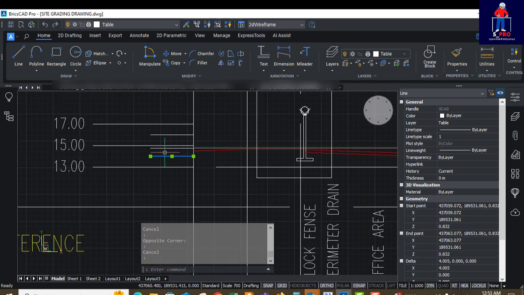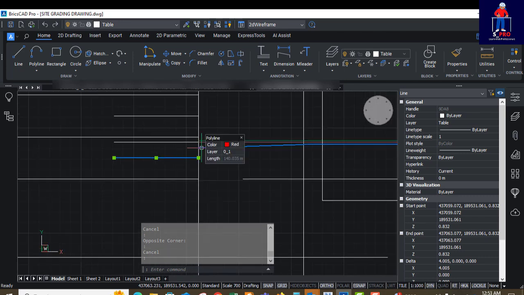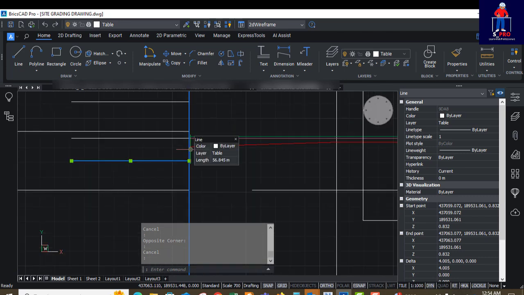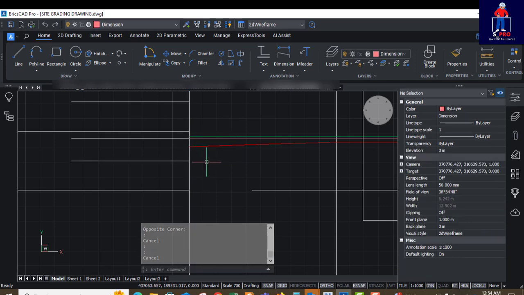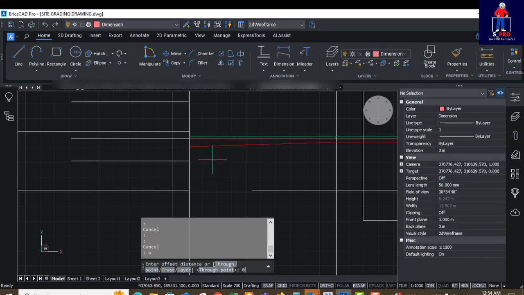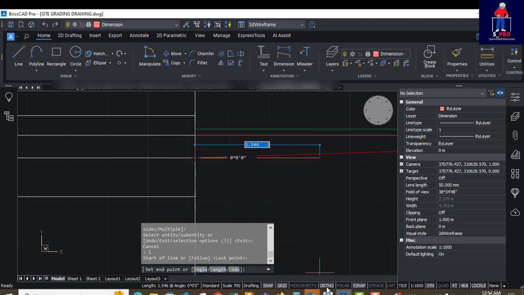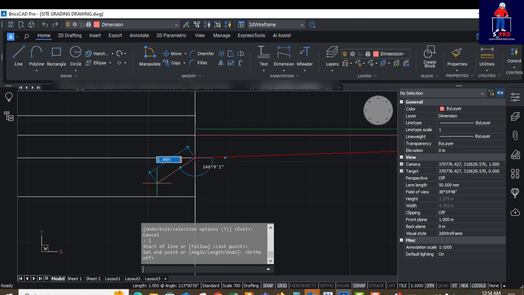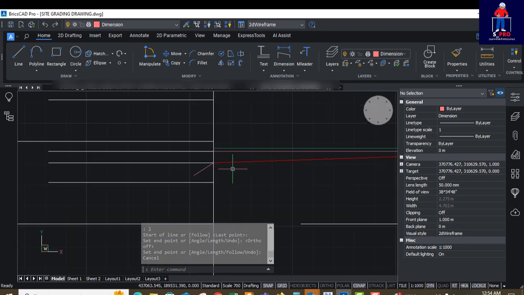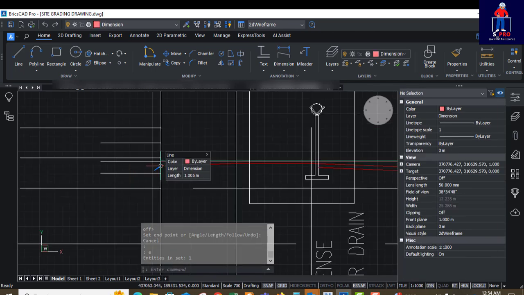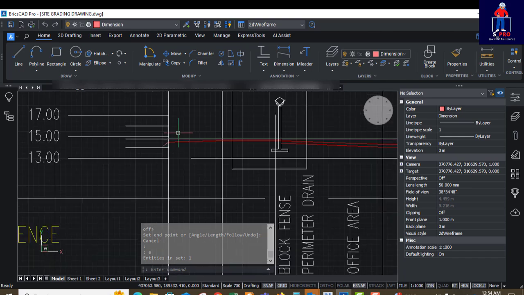So this is 14, and I'll just offset 0.48, which will give you somewhere here. What I will do is use a line to mark the point, and I will delete this. So that's the starting point. That's the ground level at this point.